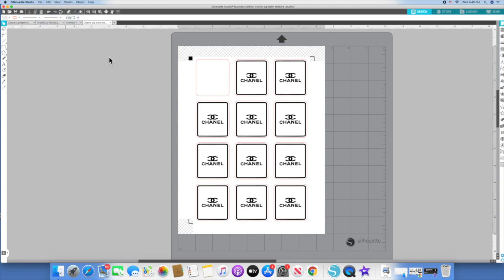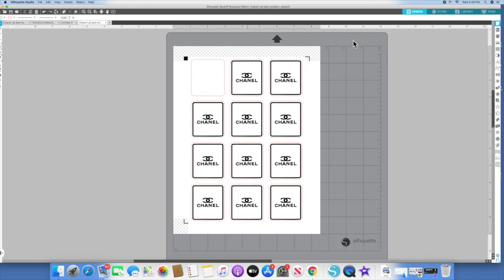Okay? So I left one of these blank for you just to show you, because I already created the size. I know the size of the lip balm. So to make it easier for you, I created a blank one for you. Because remember the method that I showed you earlier in this video, how you could just drag and drop into this area, or you could drag and drop into your library area and then upload any design that you want to, so you could create your own lip balms and stickers.